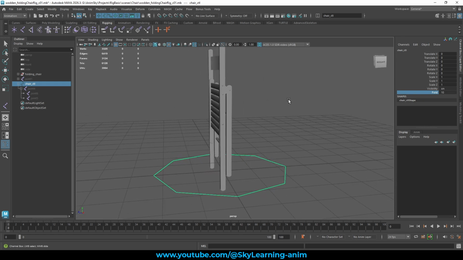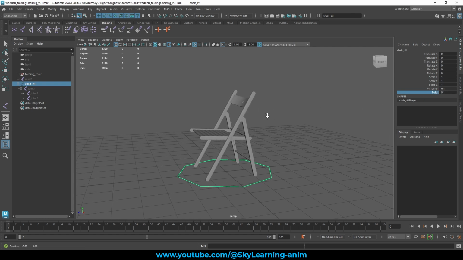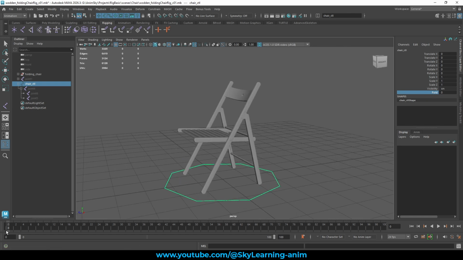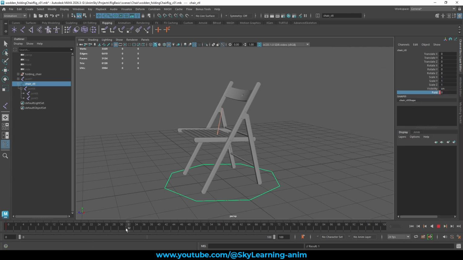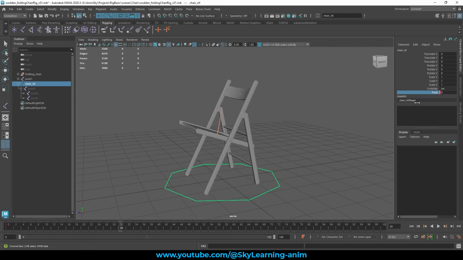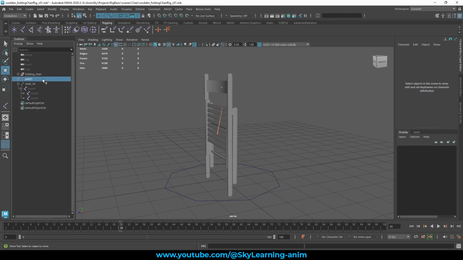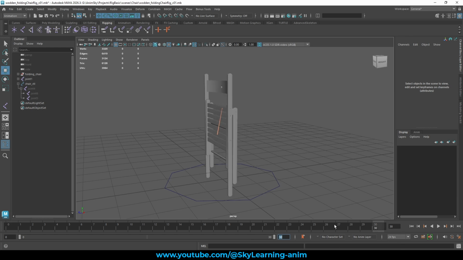So this is the second kind of chair. The rigging is done, and you can also animate this attribute 0 to 10, however many keyframes you do, and it will act the same. For example, if I go key selected and go to somewhere around 30, make the value 10, and key selected, and this joint is hidden, hide that joint. We also need to set the timeline to 30, so it will be restricted to 30.